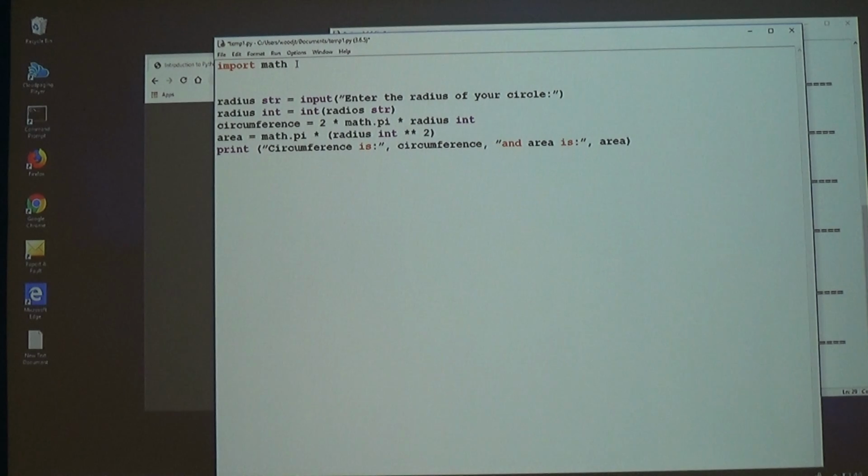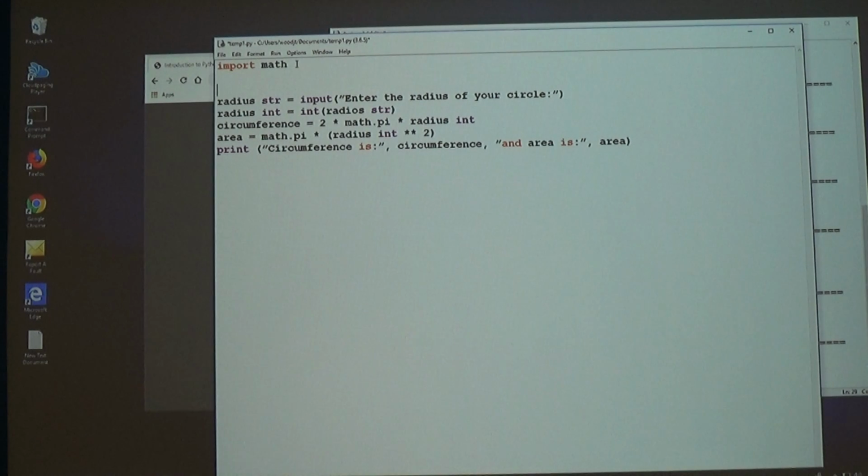The dot represents that we are using something within that module, and pi is the name of a constant located in the math module. If you want to find out what the math module exposes for your use, you need to look at the documentation, where the constants, functions and everything else available in math will be detailed and documented and given examples. But in this instance, all we're doing is using the pi constant.